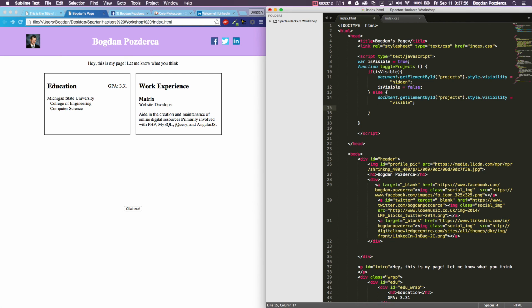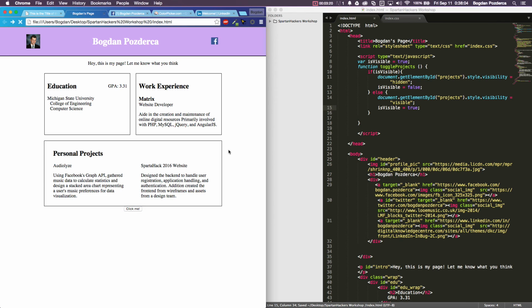In addition to that, we want isVisible to be equal to true. Upon saving this and reloading our page, we should be able to toggle personal projects on and off.